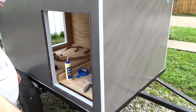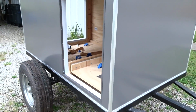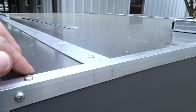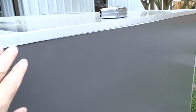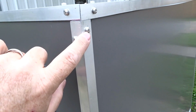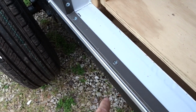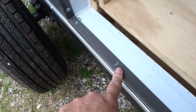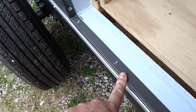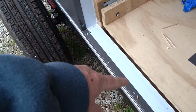I'll work on trimming out the back door. With this, I need to draw this back up. Okay, so what I've done, you can see, got my aluminum trim. I just secured each end of these pieces because I ran out of stainless screws, or I will be running out. I will not have enough. And I'll be changing out these. These are just zinc coated. So I was able to find some of the stainless steel version, number 10. So I'll be getting some of those and replacing these.